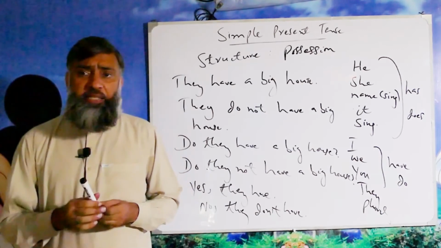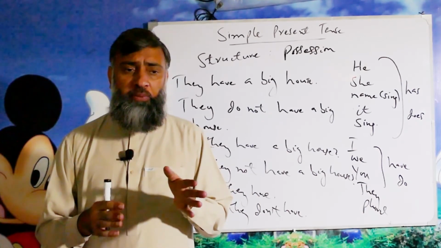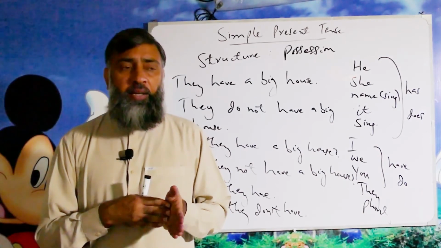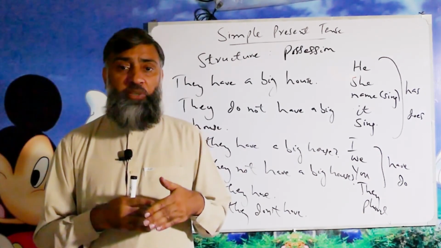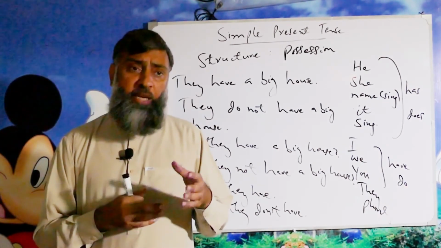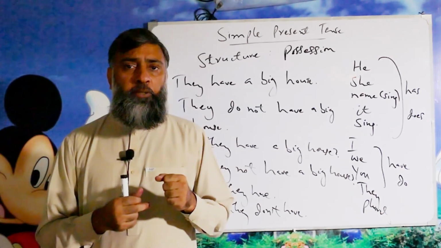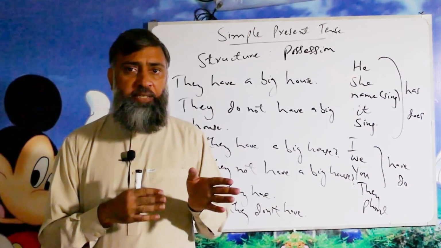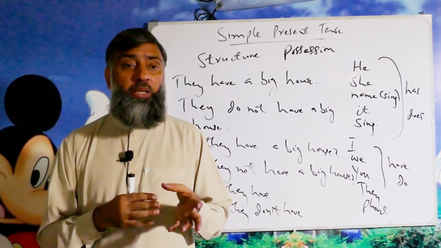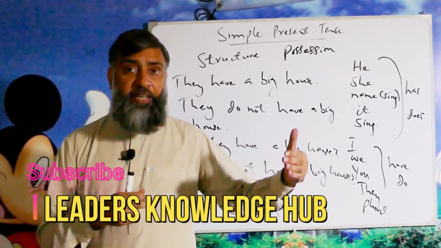So in today's class, I have told you about the function of simple present tense and what its structure is. The structure with reference to verb of action, with reference to verb of state, with reference to verb showing possession. In the coming class, we will be doing the function of simple past tense, what the structure of simple past tense is, and how we make different sentences with respect to verb of action, state and possession. Thank you.